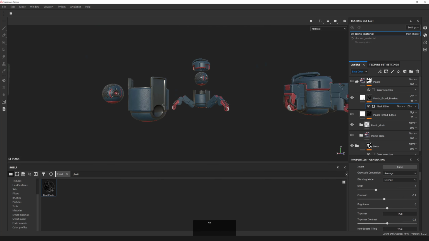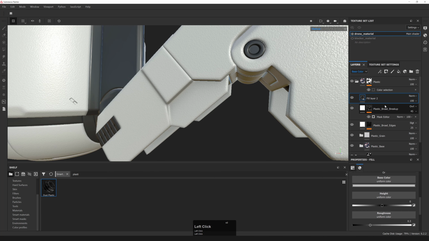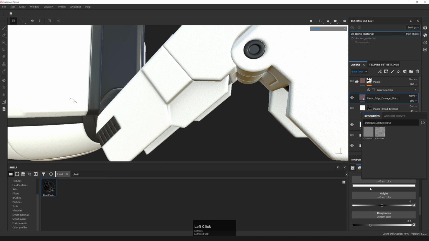Let's try adding some more intense edge damage, specifically some sections where there's deeper damage to the plastic. So let's add a new fill layer and call that plastic edge damage sharp. This is going to be white for now.